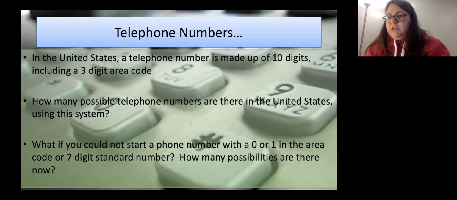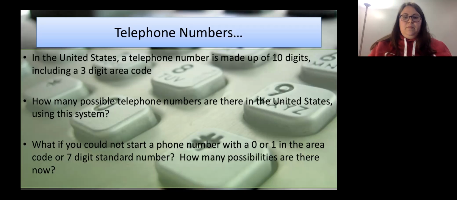So the idea with this is just to indicate a little bit of how the fundamental counting principle helps you understand what you're seeing, or why there are so many possible combinations. Think about the lottery. If there's 20 numbers you have to pick, and there's 10 possibilities in each of those spots, no wonder it's so rare to win.